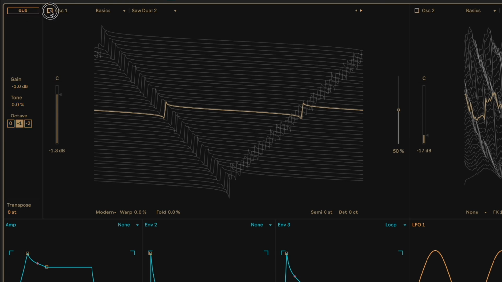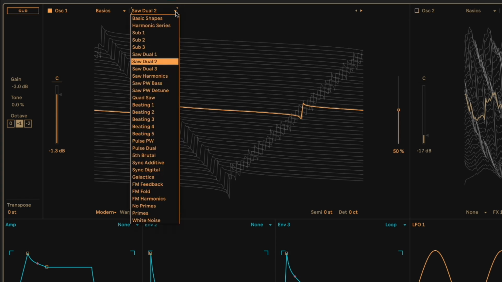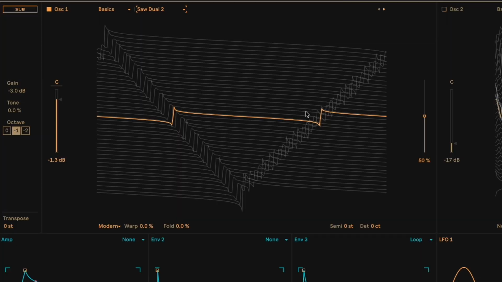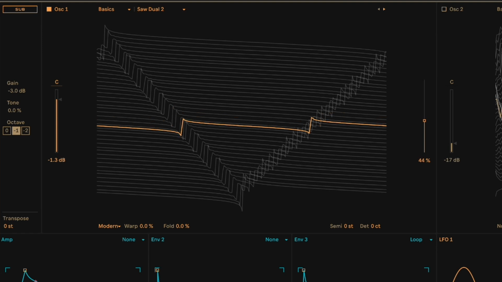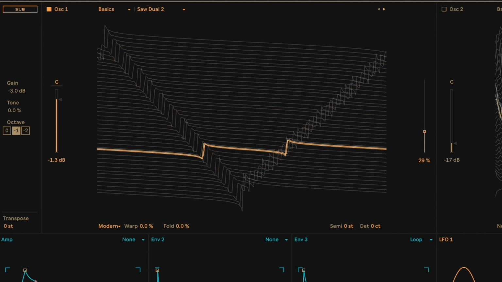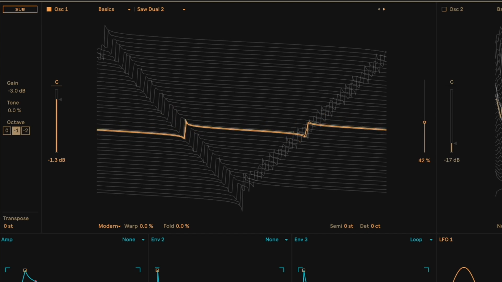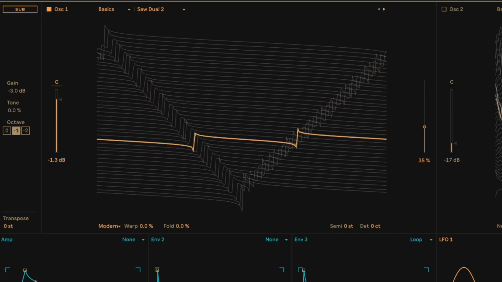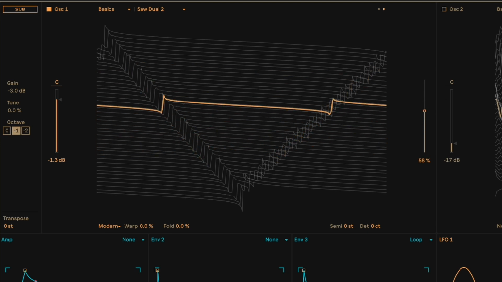And then on oscillator 1, I have this basic dual 2, okay, out of all these choices. And what I like to do in the beginning when I'm choosing a bass sound is I'll just go through waveforms, and then once I hit the sound, I'll sweep through it and imagine how that's going to sound if I modulate that, if I move that around.